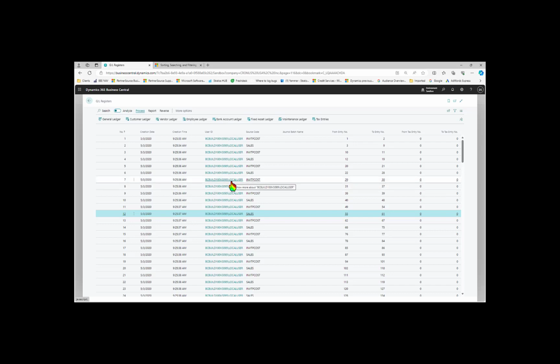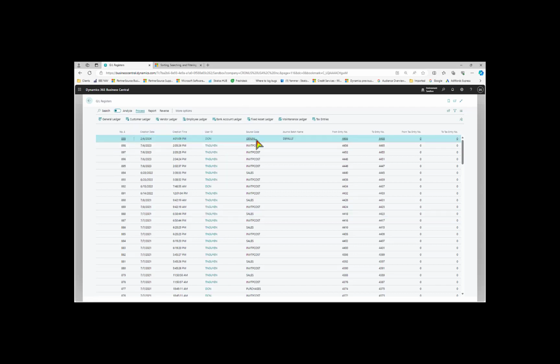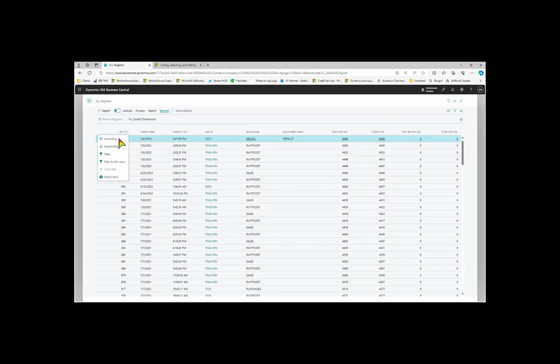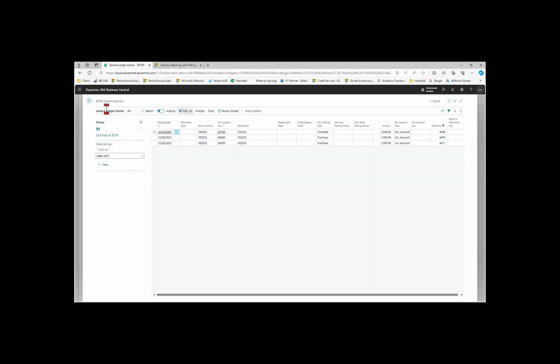Now, some transactions cannot be reversed here. It will give you an error. Things like sales orders and sales invoices, those things cannot be reversed, but general journals can. So let's look for a general journal. So here's a general journal that I just posted. So if I wanted to reverse this, I am able to do that. So we'll go ahead and click reverse register. You can click the reverse button and go ahead and answer yes to that question. And it creates a new entry. So I'm going to resort this in descending order. You can see I have a new entry called reversal. And if I click process general ledger, I can see that it's reversed those entries for me.